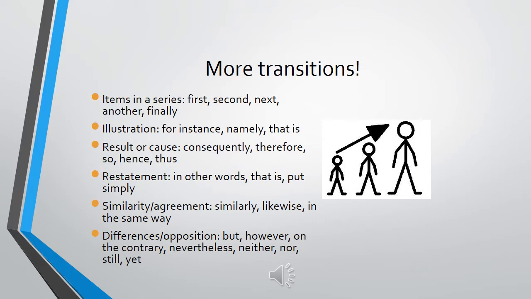If you are talking about a series, be it of events or items, go ahead and go with first, second, whatever, next, another, finally. But avoid using these most of the time. I know your first body paragraph is first there at the top. You don't need to announce by saying first we're going to talk about, or first whatever. Think of the different meanings of the word first. Is it first because it happens at the beginning of things? Well, with the personal narrative, that might be acceptable. Is it your first prize blue ribbon idea that you're talking about? Well, maybe there's a stronger way to open up with that sort of thing, or maybe the importance of the notion will be obvious, and so you don't need to say first we have to talk about this.